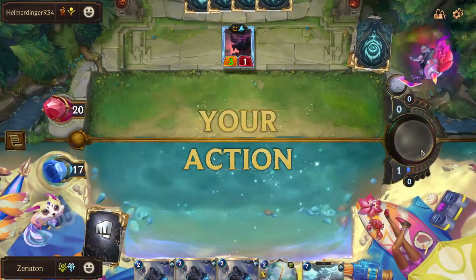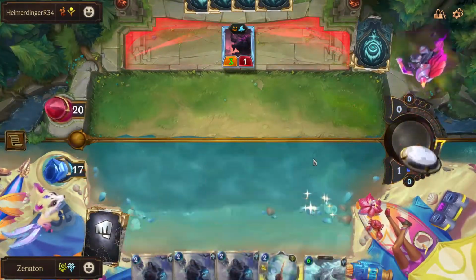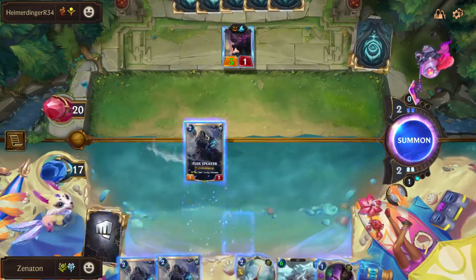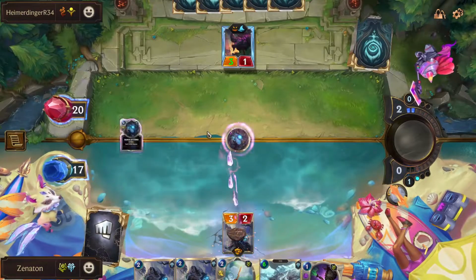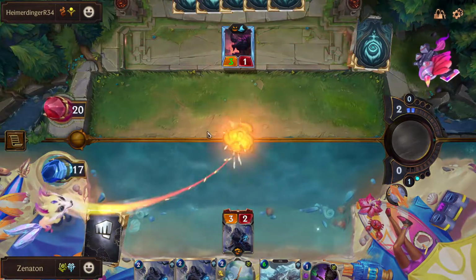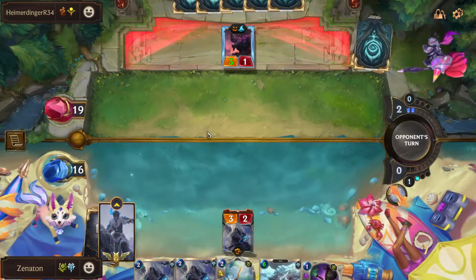Turn 1, blind Rek'Sai Lurk. Love to see it. Drawing this Ancient Yeti is pretty decent, though. We're just going to start with a Tusk Speaker here in case they play... What's it called? Snapjaw Swarm. Snapjaw Swarm is very, very scary.